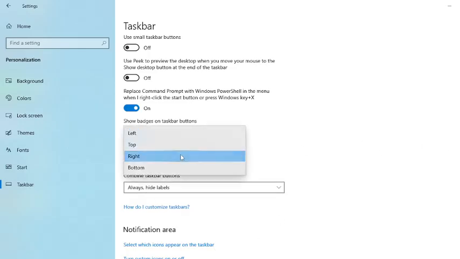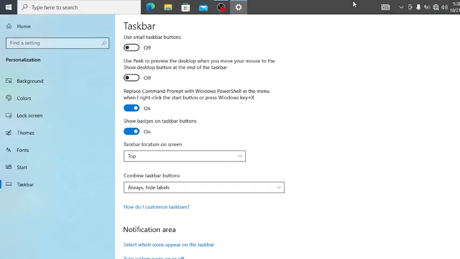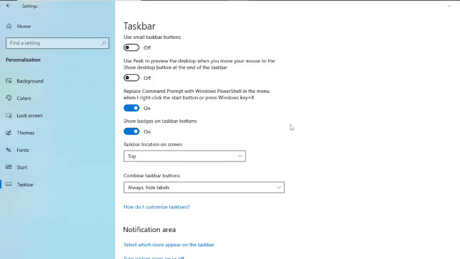Let's just send the taskbar to the top. Quickly, let's just be at the top. Now, at the top is more preferable for us, so I'm going to keep the taskbar at the top for this video. All right, so guys, basically that is it for working with the taskbar. You might have seen someone's computer where your taskbar is at the bottom and the person's taskbar is at the top, or at the right or at the left. You should also have ideas on how this can be done.